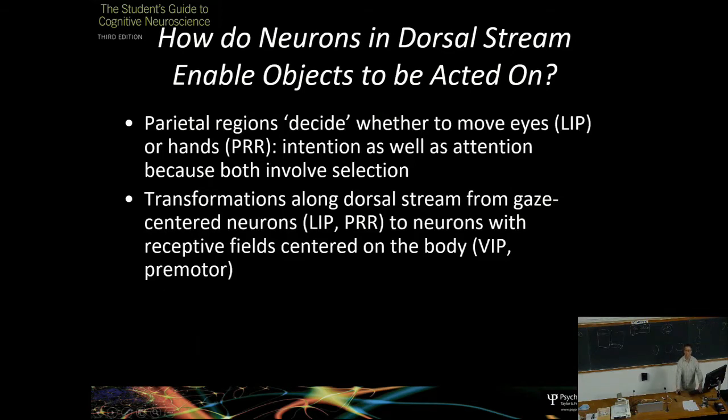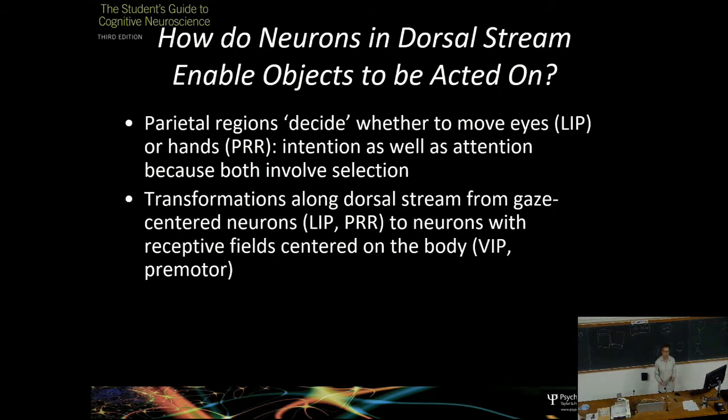But these regions here, we could also think of them as being involved in attention or in selection as well. So for instance, if you take a monkey and you record from these regions, but the task is that the monkey can choose whether to move its eyes or whether to move its hand. So it's a stupid task, there's no right or wrong answer, it's just like free will. Are you going to look at it or are you going to reach for it? And either way you'll get your juice or your reward or whatever. But what you find here is that neural activity in these regions ramps up before the decision is made to move the eyes or the hand.